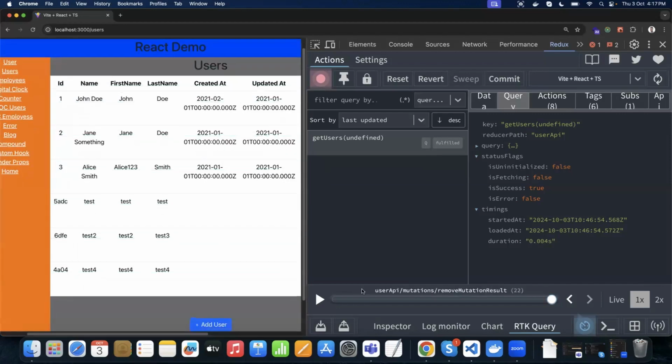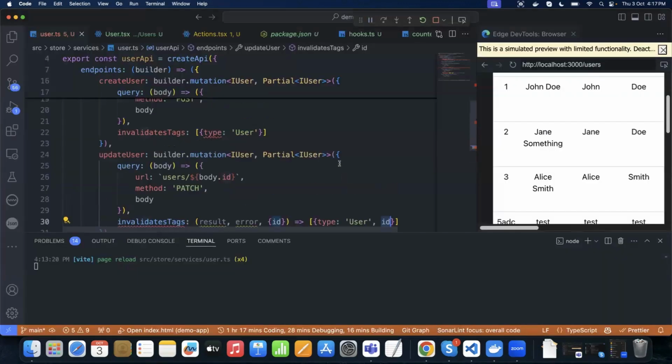So after adding this one, we can update our code to close the form.